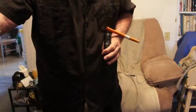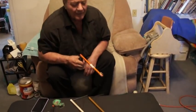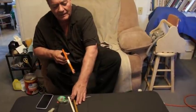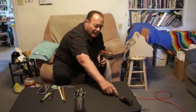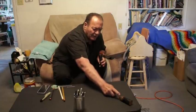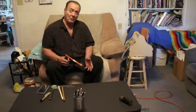Do you want me to set that magnet on this table? Want me to hand it to you? Sure. It doesn't really matter the distance. It can be close to you or far away. Okay, there's the magnet. That magnet right here, on this side of it is the South Pole. The other side is a North Pole. Now, here is a South Pole antenna. South Pole will repel a South Pole. North Pole will repel a North Pole.